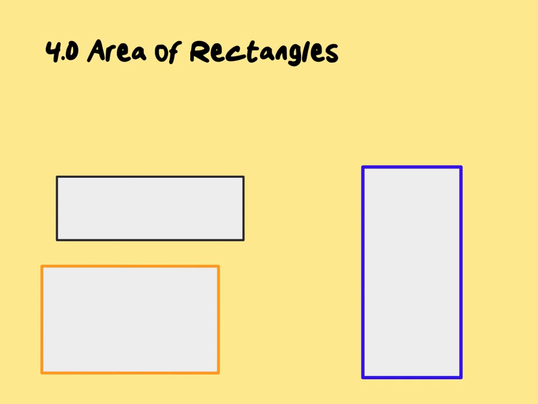This is lesson 4.0 and we are going to be talking about the area of rectangles. Now this is a review lesson. You should already know how to find the area of rectangles, but we are going to review, and this review will prepare you for further lessons where we're going to be looking at other types of shapes.